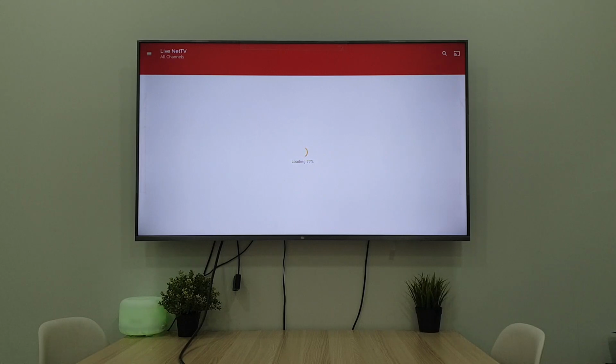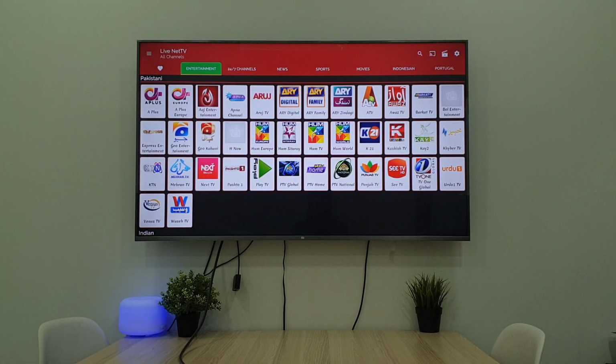So wait for the first-time loading. It loads until 100% and will load all the channels. Normally we use LiveNet TV for the sport channels. Okay, let's say we go to this sport category.